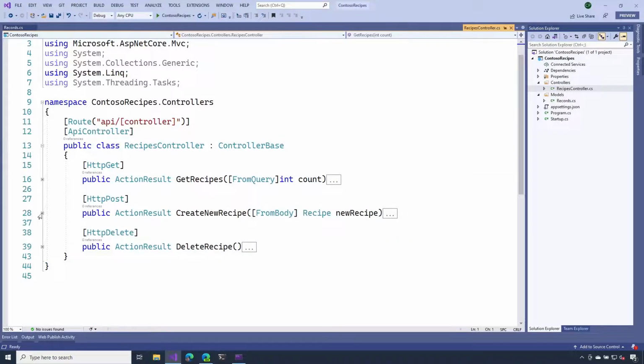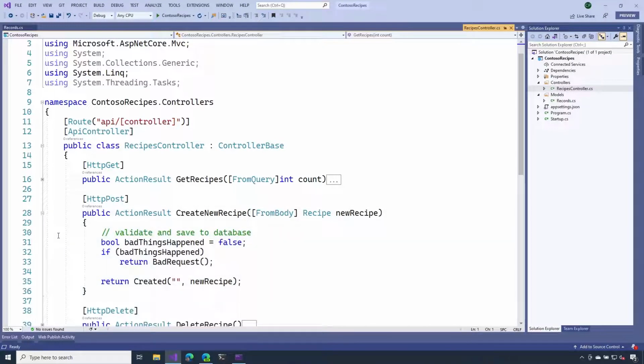Now let's head down and check out the post operation. Inside of this operation, this is where we're going to create new recipes. So we're going to expect the user or the client to send us some information that we could use. And well, that's probably going to come from the HTTP body. So notice that I'm using that FromBody binding attribute to associate that parameter to our action method. Once that's complete, we can either return a bad request if the operation failed, or we could return an HTTP 201 Created, which means that everything was successful. Let's go ahead and try this out.